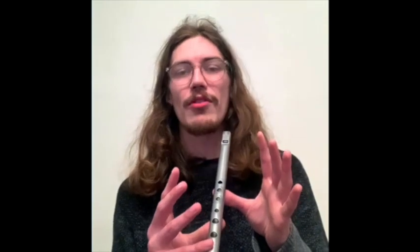Very well done. Now we're warmed up and we're ready to learn 2 new notes. The first new note that we're going to learn today is called C sharp. It's 1 note higher than our B. The way that works is we take all of our fingers off the whistle, and then when we blow down it, we get a C sharp. So let's try that together after 4. 1, 2, 3, 4. Excellent. That's how we play a C sharp.